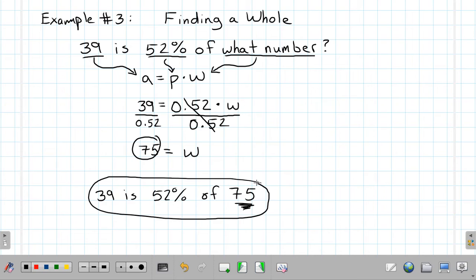So once again, finding the whole of a number is important, okay? Not as important as finding the percentage or finding the part of a number, as you'll see later on when we look at sections further on down the road, okay? But we can still use, so if we know the part and we know the percentage, we can find the whole, okay? What was the original number that we started with, okay? The original whole number.